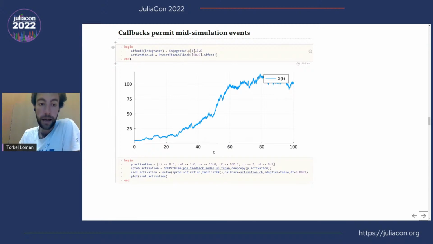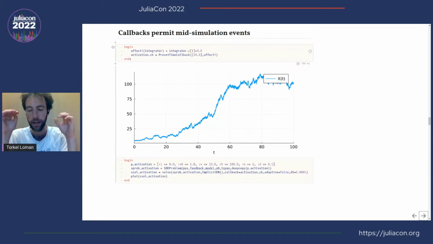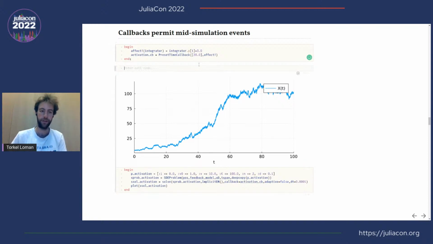And here, I mentioned callbacks earlier when I discussed time. Quite often when I look at a biochemical system, we have some input and a system which is in a steady state, not much happens, and then you add something and the system activates. And there you want to implement that at a certain time something happens, some kind of event. And if you go to differential equations and search for callbacks, this is basically how events are handled.